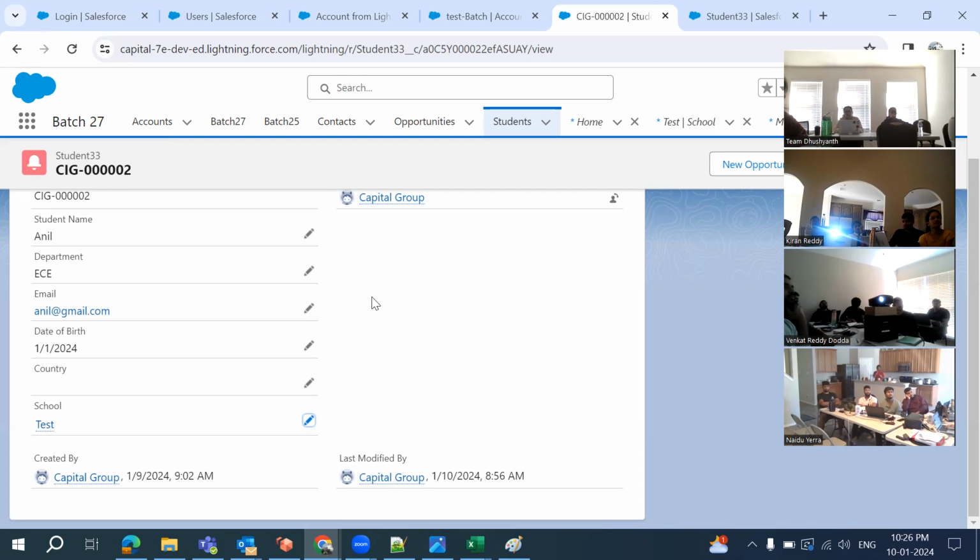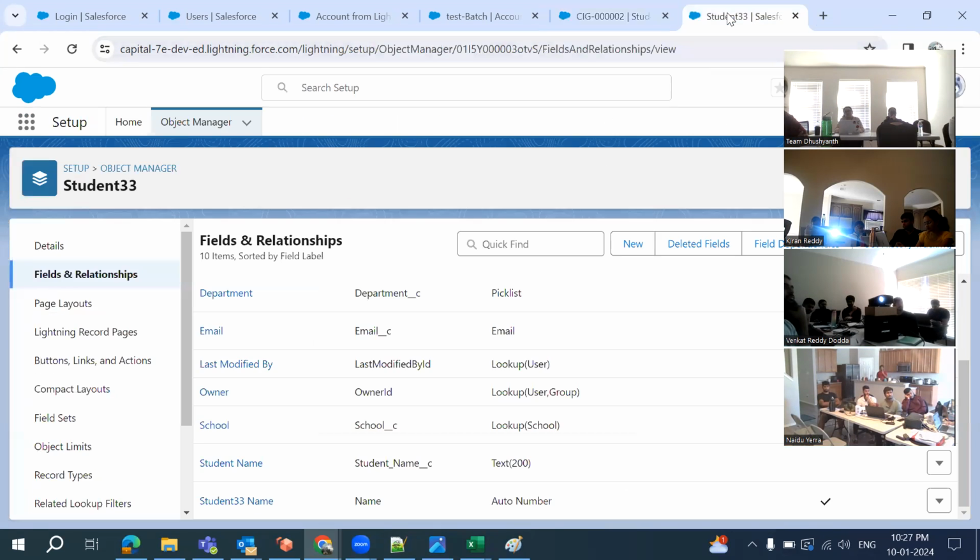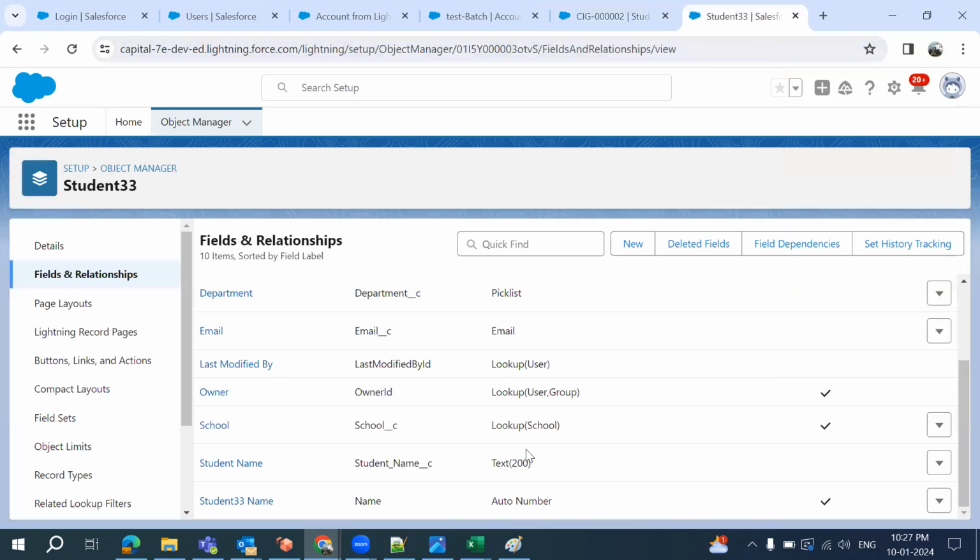So our requirement is we need to create a master relationship. But as of now, we have created a lookup relationship and then populated values in all the records. So our next step is to convert the lookup relationship to the master detail relationship. Generally, Salesforce never allows us to create a master detail relationship if the object already has records. So for that purpose, we have a workaround: we create a lookup relationship, populate all the values in the records, and then convert the field to master detail.